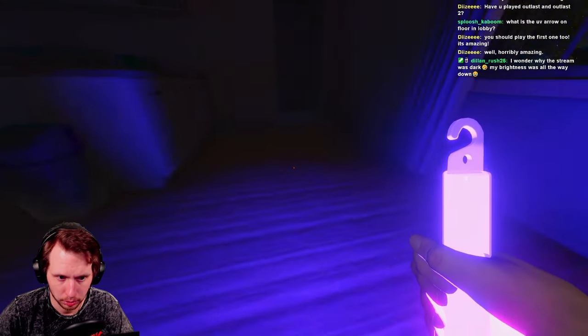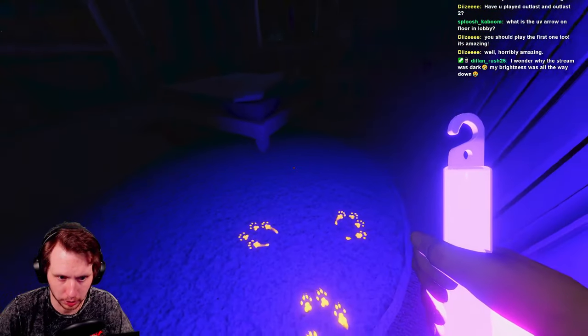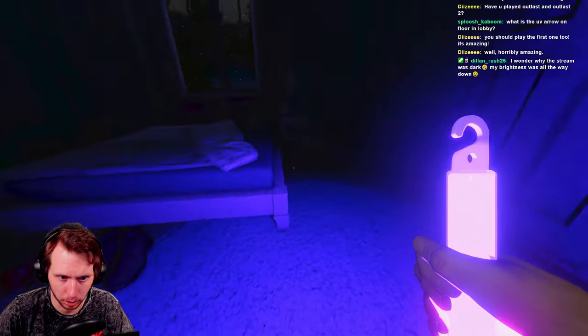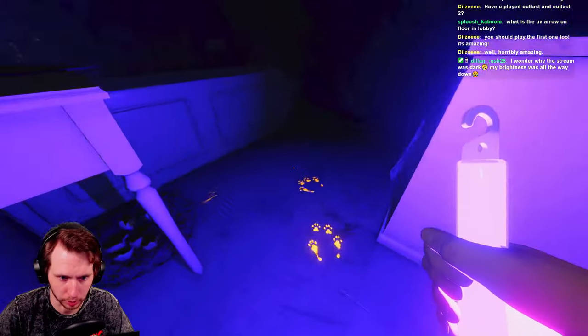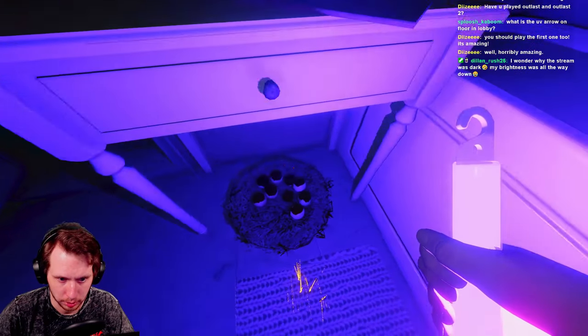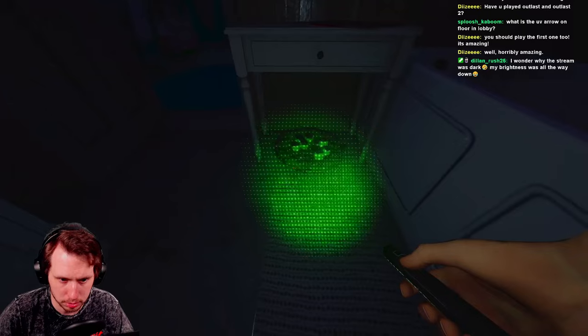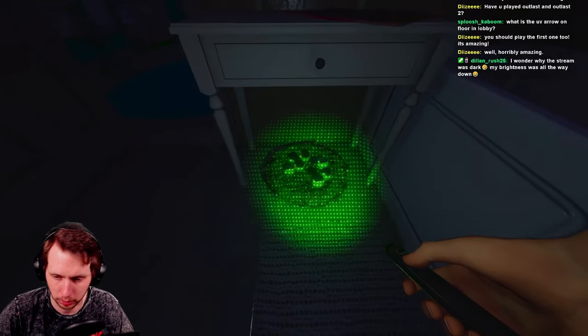What the fuck? It ran off this way. It's running in here. And it just threw something? Okay, this is low-key kind of freaky, dude. Oh! Okay, we found that. It's a basket. What do? You use dots? Is it gonna pop out at me?